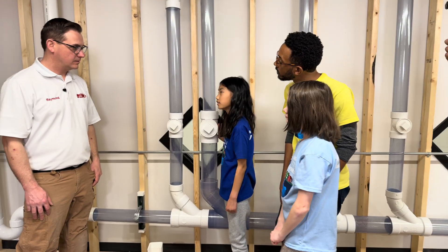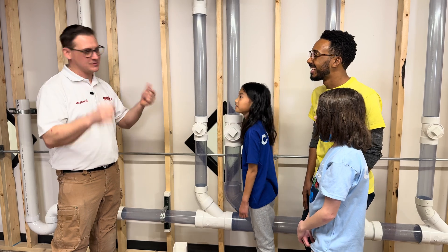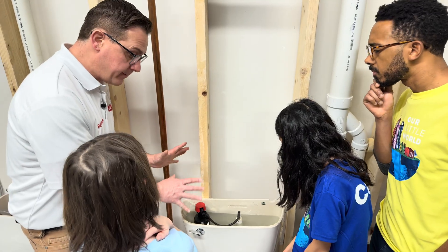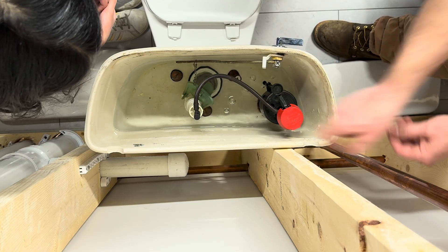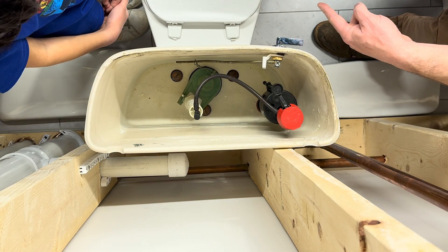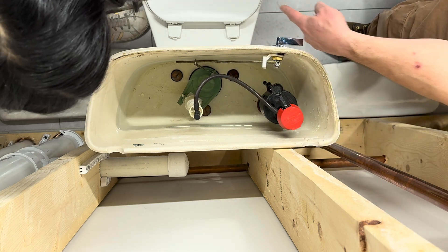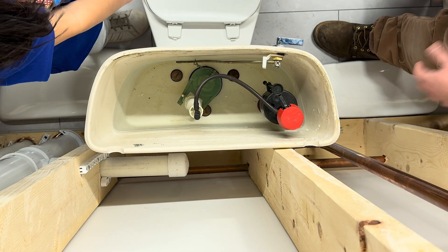How does the tank fill? That's a good question. We have a lot of toilets upstairs — do you guys want to see how it flushes? Let's go check it out. So how does the water from up here get down to the bowl to create the siphon? What happens is we have a lever that we use right here, and once we push that lever, it has a floating device down there that's going to lift and float until it puts the right amount of water into the bowl, which creates the siphon. Now this is going to refill the tank, and the water that comes out of here is refilling the bowl. Because if you remember in our 3D model, we had to have the right amount of water down there to create the siphon. So that's exactly what's happening right here.